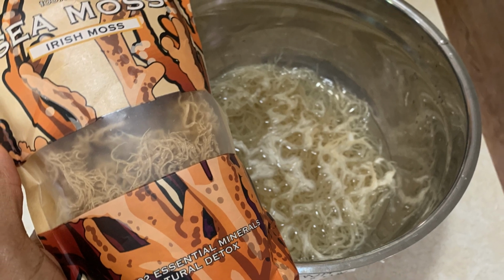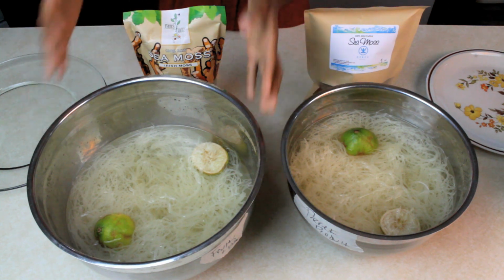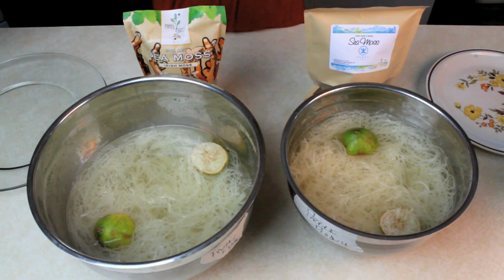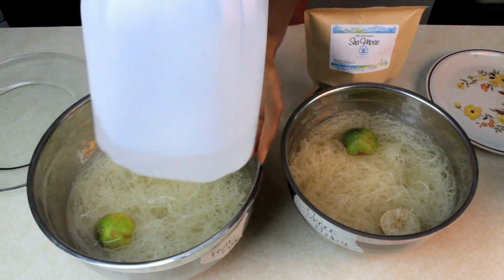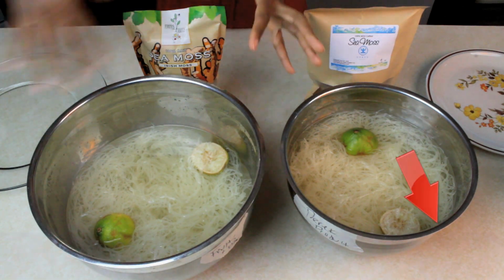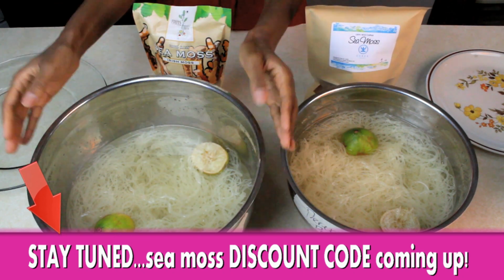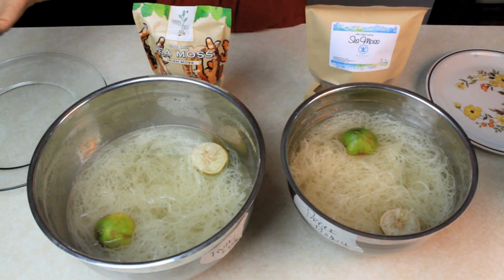When you get your sea moss, you want to make sure you're really washing it thoroughly. So what I like to do is first just really rinse it just with tap water, rinse it really well. And then I'll go in with some spring water. You could use this like Ice Mountain spring water, whatever type of spring water you can get in a gallon form, you can use that. But I like to go in then and even just kind of massage it, pour that in and massage it, and really just get any sand and dirt out. Sometimes you might even find a little critter in there because it's organic, it's from the ocean.